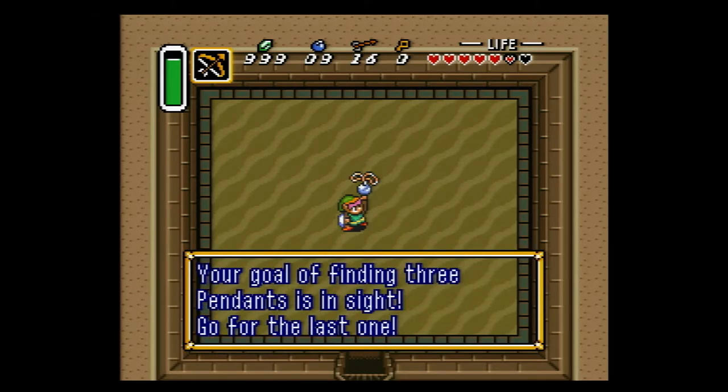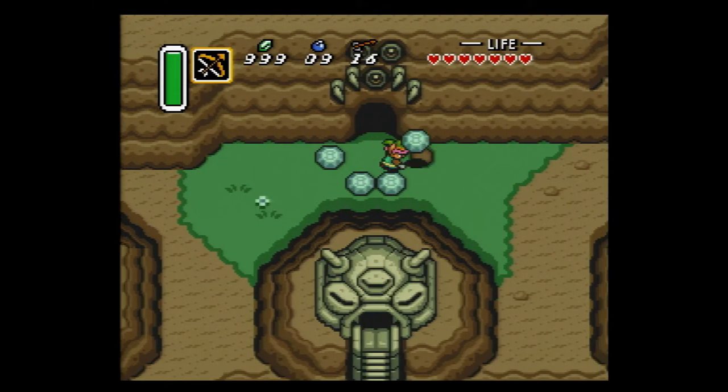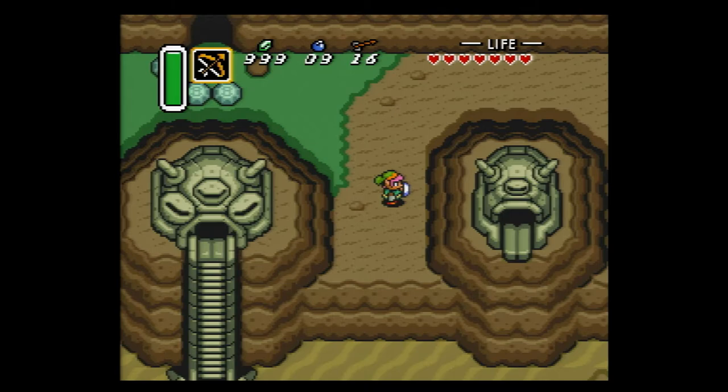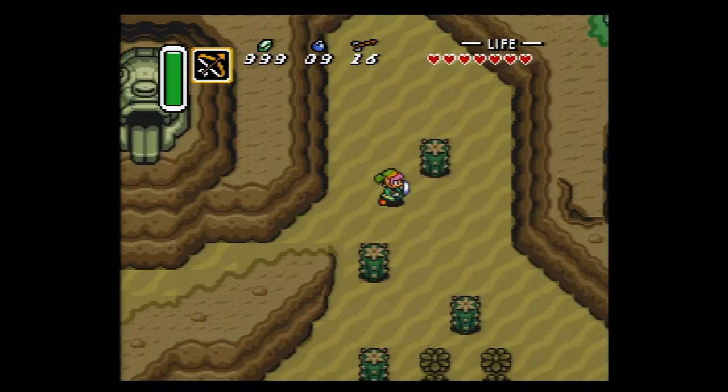A timing. You want the pendant of courage. Your goal of finding three pendants is in sight. Go for the last one. Hooray! This was power. Sorry, the pendant of power. Oh, so there's three. There's pendant of power, courage, and wisdom. Yes. I think this was power.